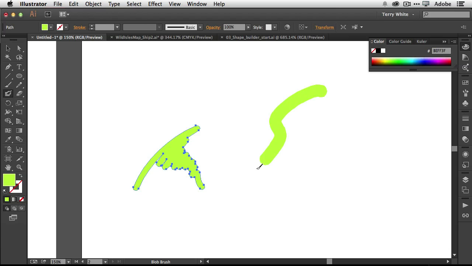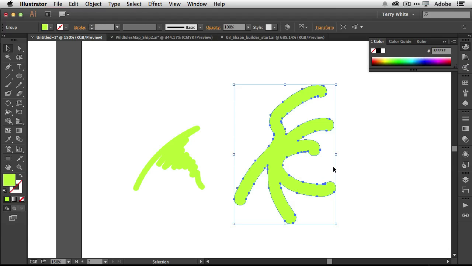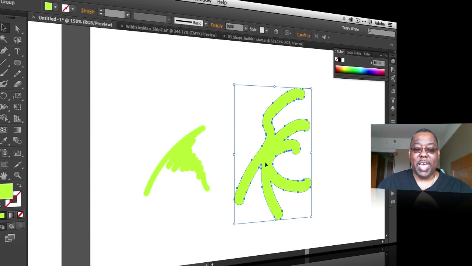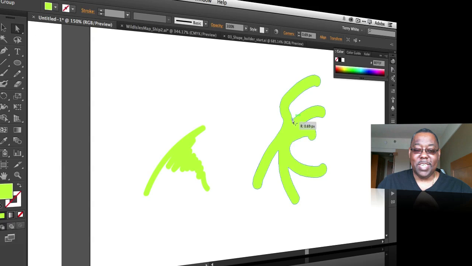So let's say I do that, and then later I do this, and then later I do that. Well, now that is all one object, because I crossed over those strokes. Even though I did 3 separate strokes, because they touched, it became one object. And again, if we go to our direct selection tool, we even get live corners on those objects that we can mess around with. So if your object has corners, you can adjust those corners using the handles for the live shapes.